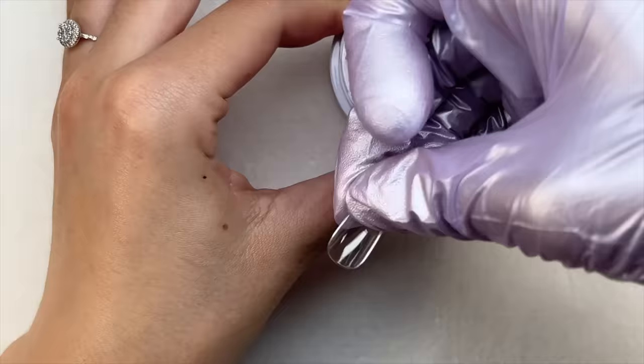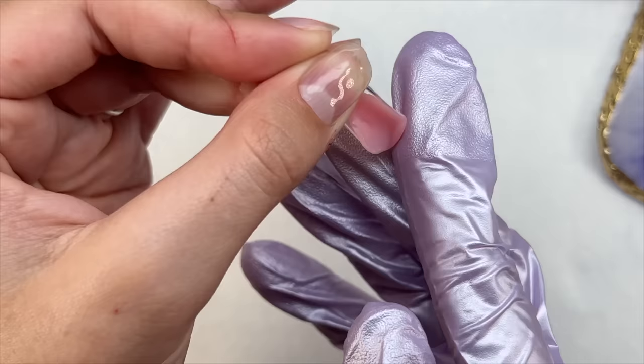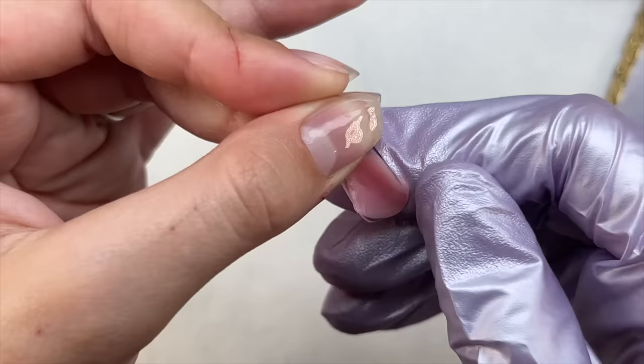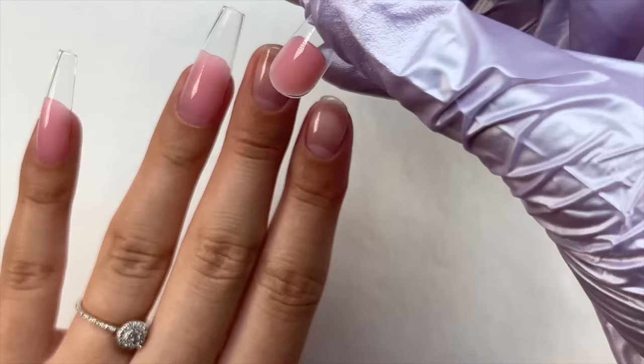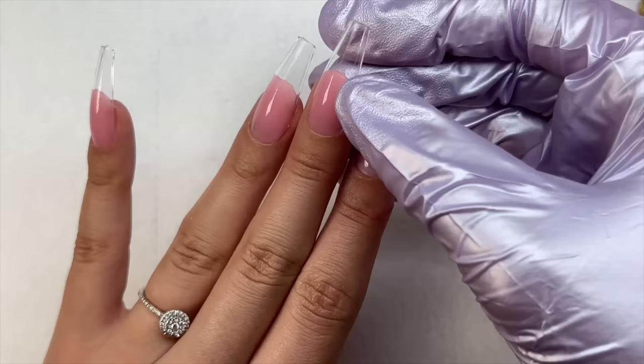But I will just take my little ball out. I like then pressing it down into the nail tip. When your nail tips are etched, the gel is actually going to stick better in the nail tip. That's another reason why I feel like it is super important to also etch the nail tips, because when you're using a product like this, it is going to stick a lot better if it has an etched surface to stick to.